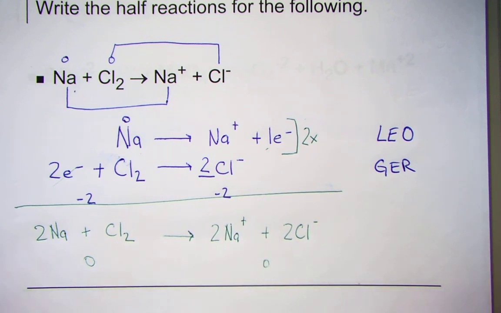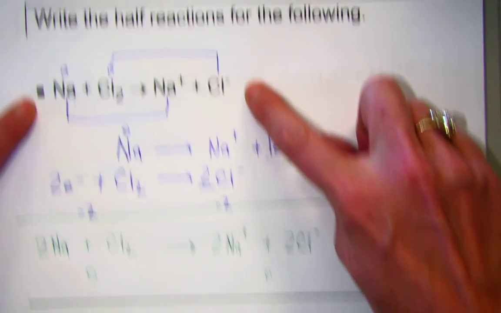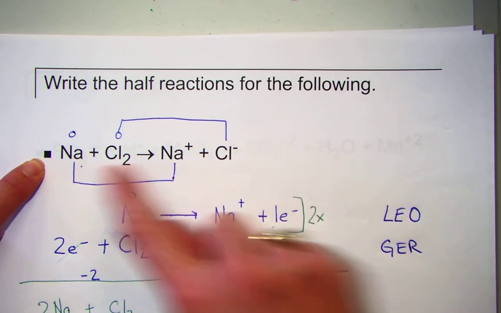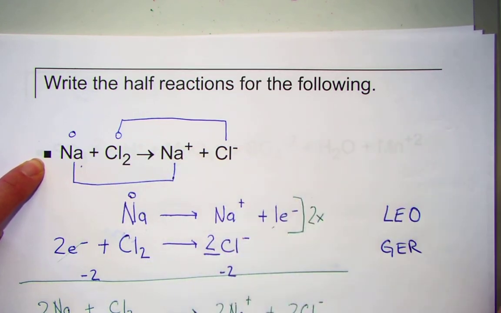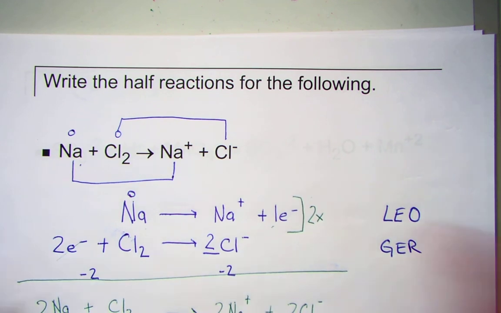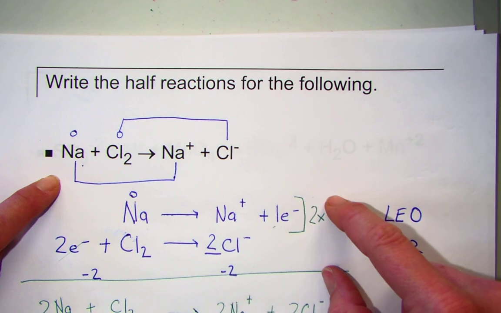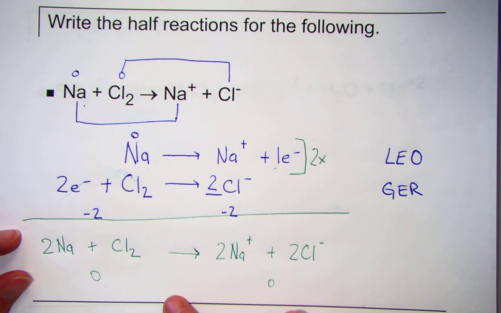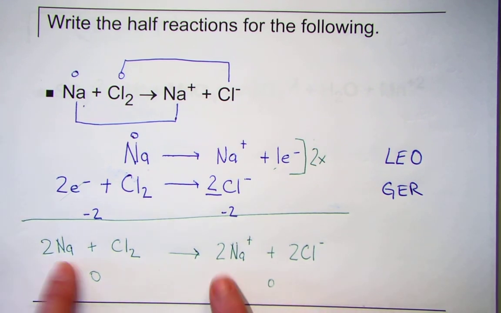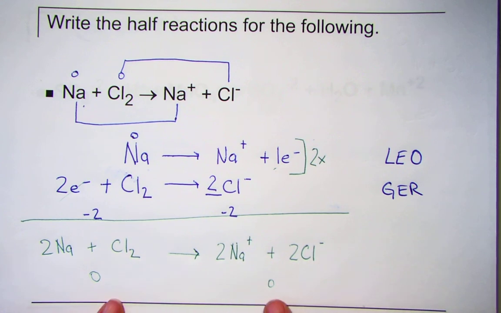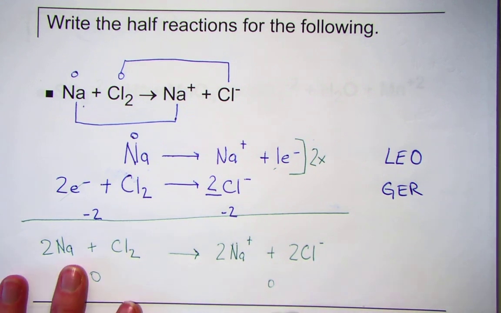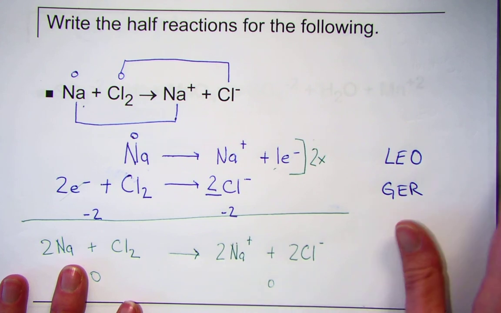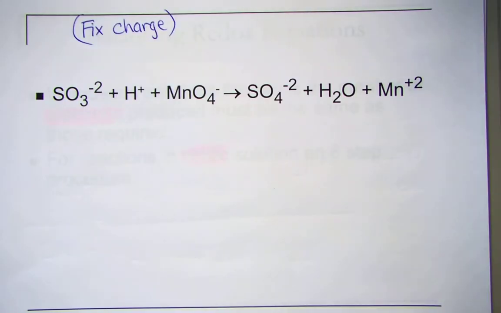What we've just done is a very beginning simple model of the half reaction method. We took an equation that I'm confident you could have just eyeballed and counted to double those, but we started that way on purpose so that we could use an easy one to begin with. We split them into 2 half reactions and balanced them based on Leo equal Gur. We combine them back together and just simplify what we can. And the last thing we want to double check, not only are the number of atoms the same, but are they electrically balanced as well? The charge on the left equals the charge on the right. That was our first process of an 8-step process in balancing reactions.